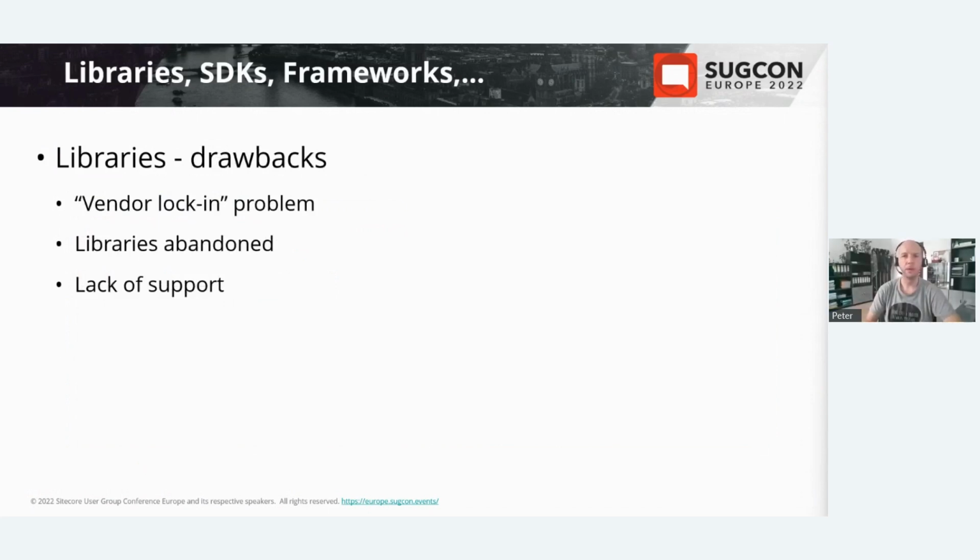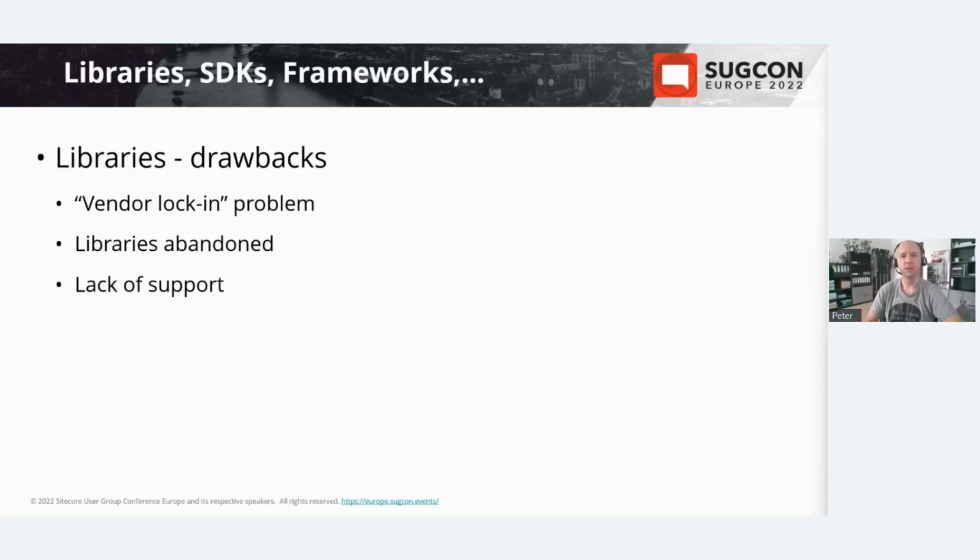Of course, everything has pros and cons, also the libraries. So it's really hard to change the library once you start to use it, right? So if you are using one library to operate with dates, for example, with JavaScript, there is date-fns, right? There were lots of other libraries that you could use to operate with dates, but they have a different sort of logic. They behave a bit differently, so it's really hard sometimes to just exchange one library for another, even though they do the same, right?